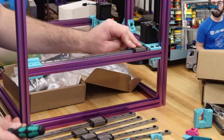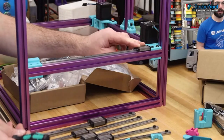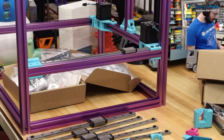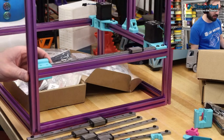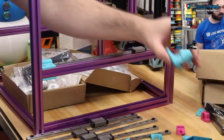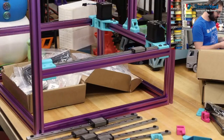We have a very smooth working rail that's not going to go anywhere because we have these idlers on. I'm pretty sure I can put these on now because the pin goes into this thing. So we can put this on as well.